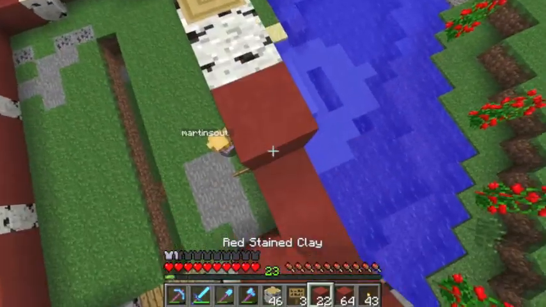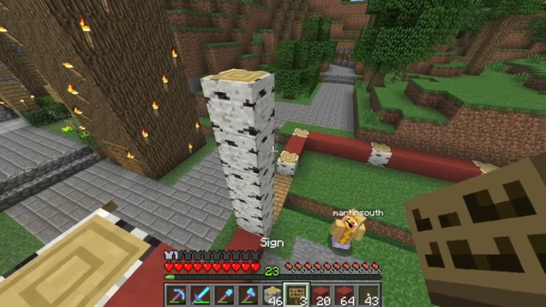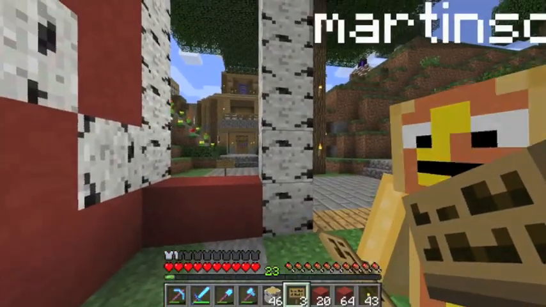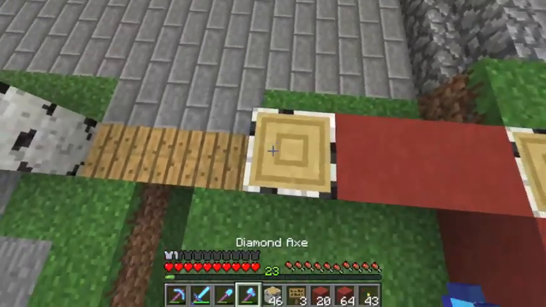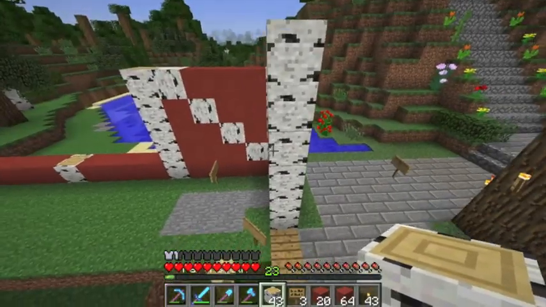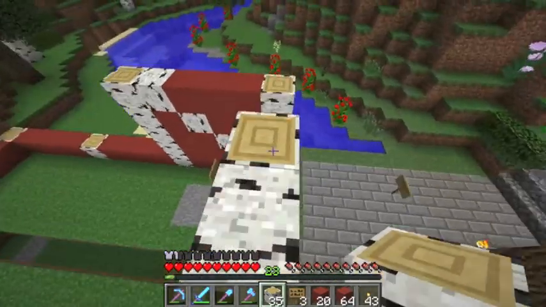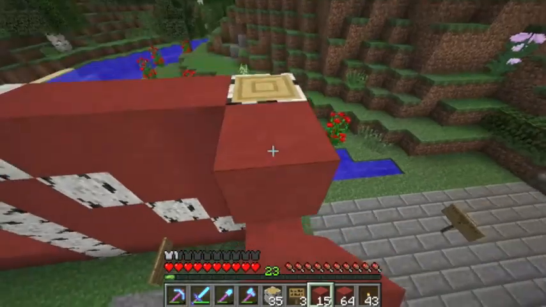I'm using birch because I didn't want to use all quartz. There is quartz in this. And what's up with that? Is that six high? Let's see. 1, 2, 3, 4, 5, 6. Yeah, it is. And I know I want the doors to be 3x3. There's gonna be a little window right there. That's pretty cool. Okay, so now I'll make this part red.